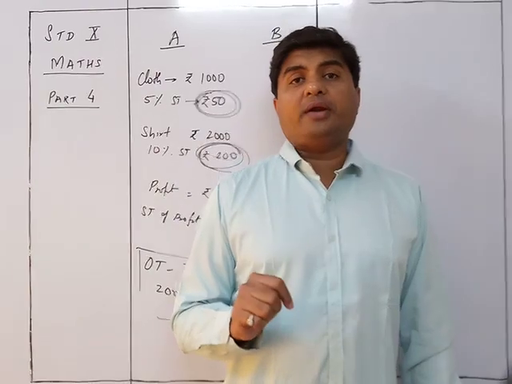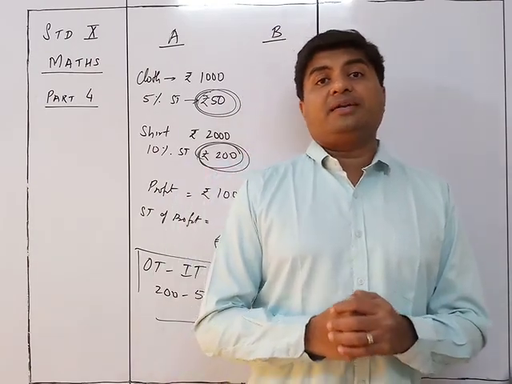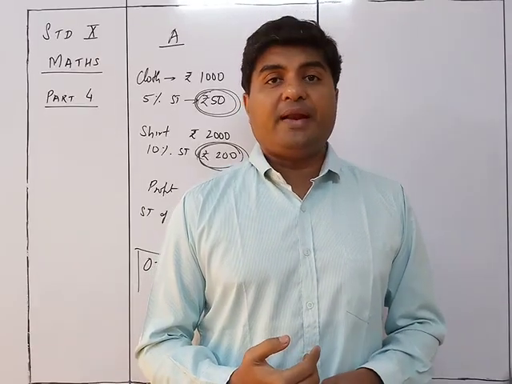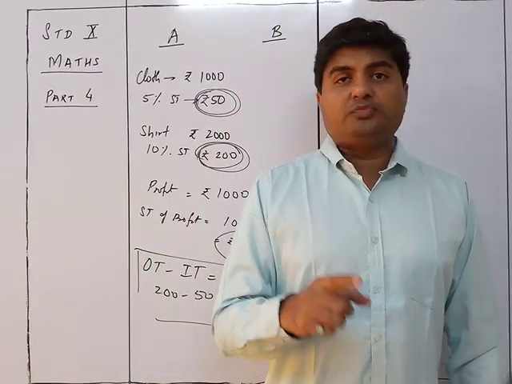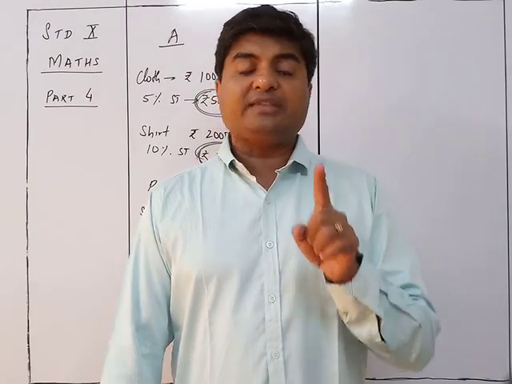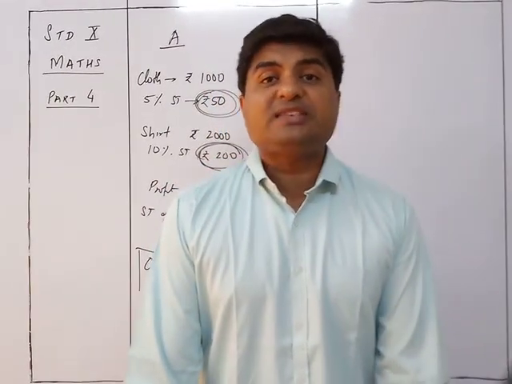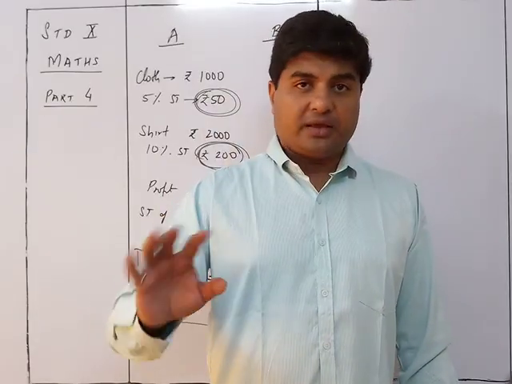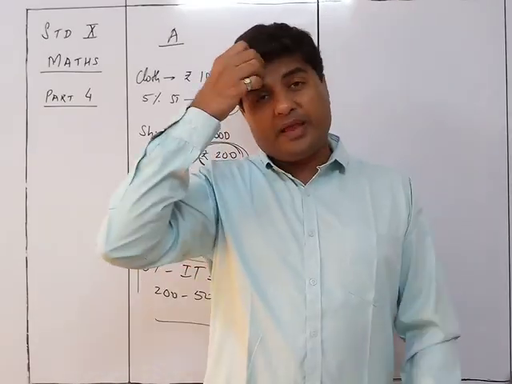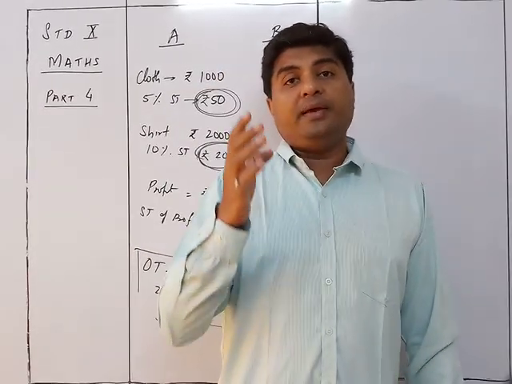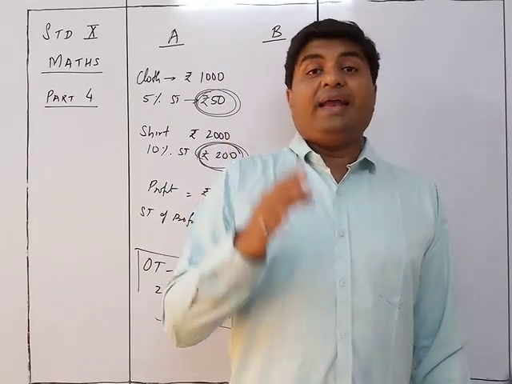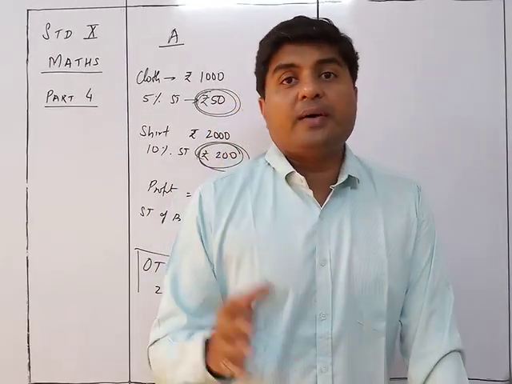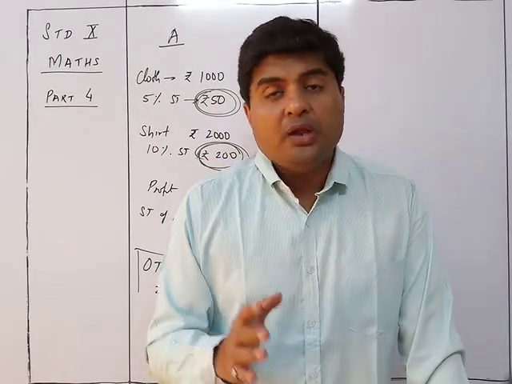Okay, so it's very important to understand that the tax payable by any person to the government depends on the output tax minus input tax. What is the output tax? The tax which is applied on the sales price, the selling price inclusive of all the discounts and everything. So whatever tax is on the selling price will be the output tax. And input tax is the tax that was charged on the cost price, whatever tax he paid while buying the material.